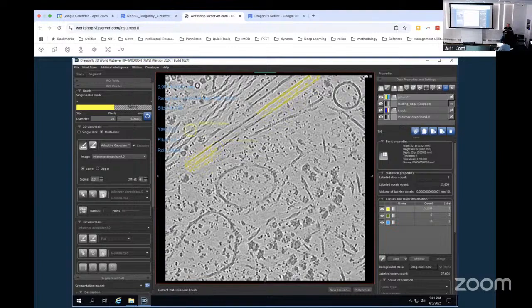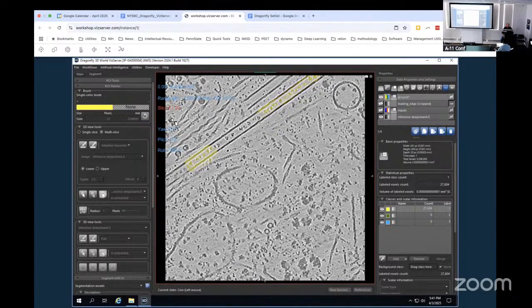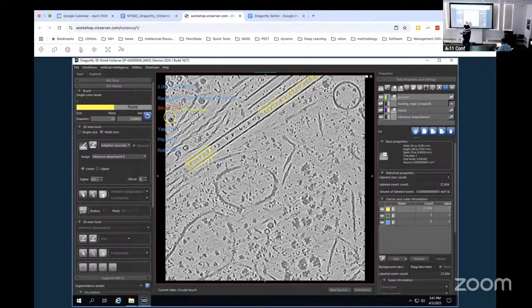Okay. Open the NYSBC training data on the training data portal. Yeah. You just keep dragging with control. You have to hold control. If you don't hold control, it will not add new features to your class. That's working. And if you hold, oh, this is one of the weirder things they do, so let me make sure you figure this out.